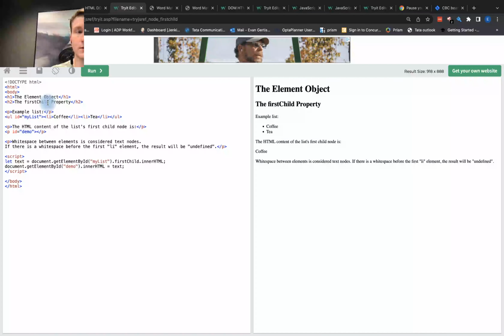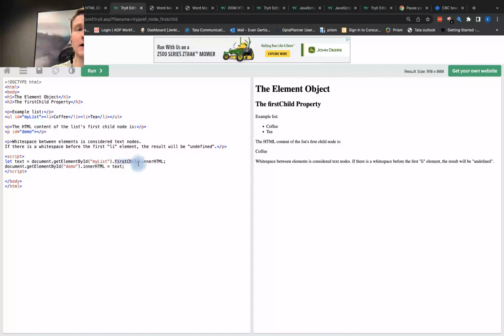It's the h2 that we have set here. And then here we have document.getElementById myList, which is this list right here. Then we're getting the firstChild's innerHTML. So the first child will be copied, then we're getting the innerHTML. Then we go to the document again, get the element that has the ID demo, and update the text to be that node.